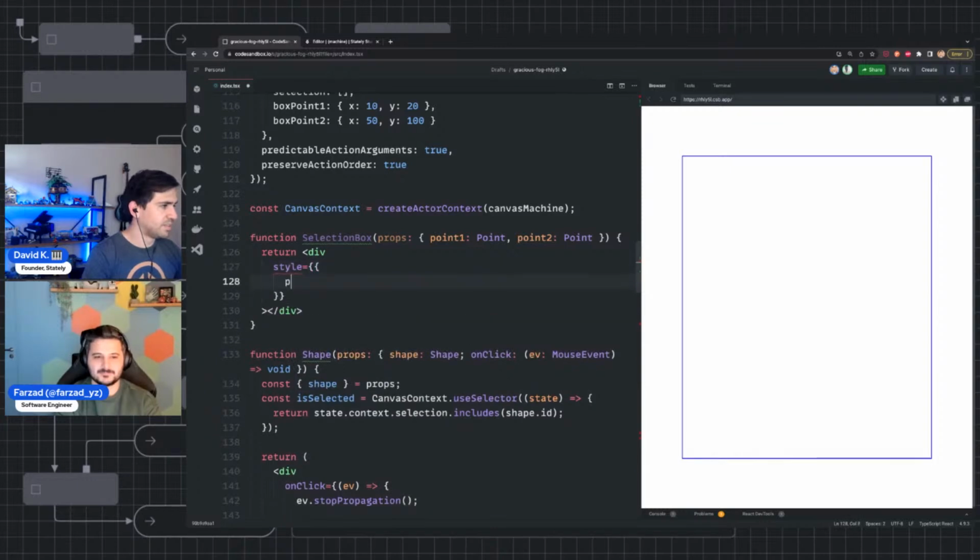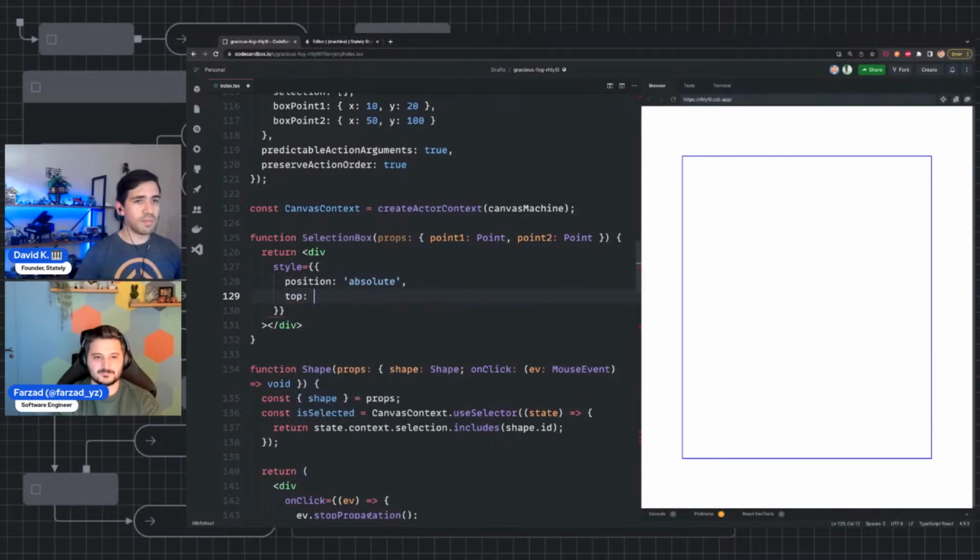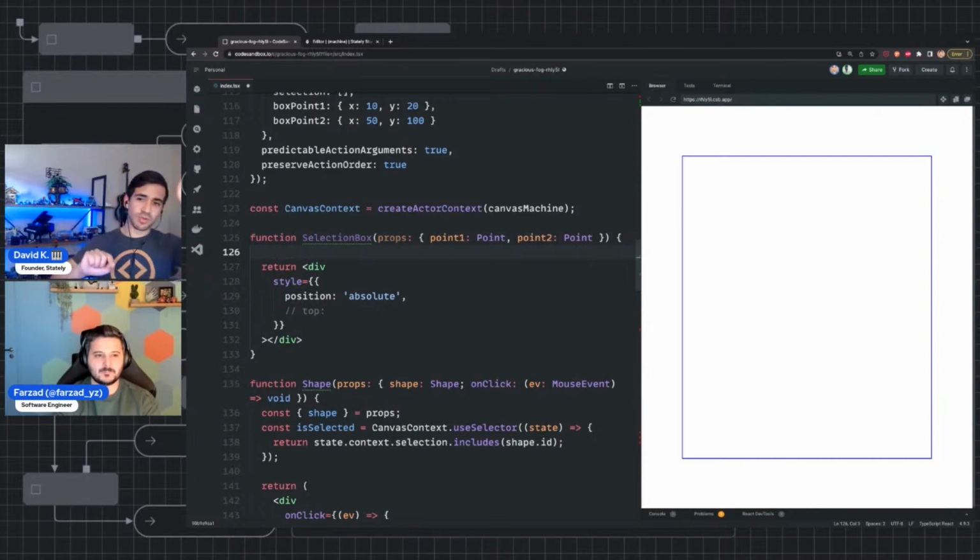And so this div, I'm going to give it some style. Position absolute. And remember, everything here is actually relative. So this is going to be relative to its parent. And so the top is going to be, oh, okay. So I have to do a couple of things first. We have 2 points. And so the start point, so point 1 and point 2 can literally be anywhere. So to figure out what the first point is, like the top left points, those are going to be the minimums.